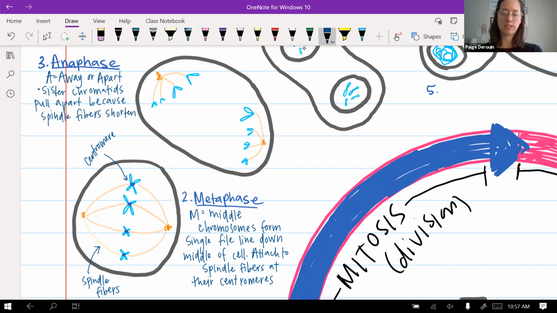Now, one thing I do want to tell you is in this picture, it looks like the sister chromatids are V-shaped. They're actually lines, but they're being dragged through water by the middle. So think about that as like you're floating in a pool and your friend comes and grabs your waist and starts dragging you through the pool. And your arms and legs are just floating. That's why they look like V's, but they're actually lines. And that's anaphase. During this time, also the cell is stretching in both directions because it's about to divide.